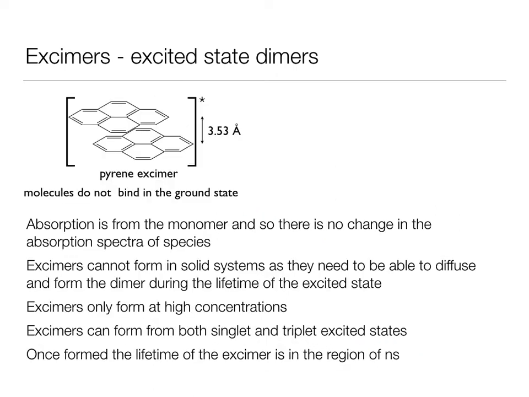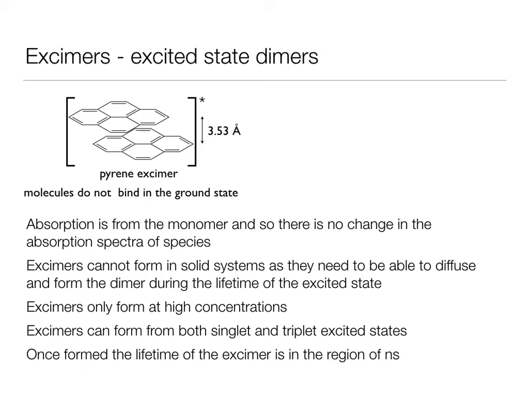So here I just have an example of what an excimer can look like. This is a pyrene excimer, the thing that I've been approximating the emission spectra of before. And my two planar conjugated systems just stack one on top of each other. They have a well-characterized separation, about 3.5 angstroms, which is the van der Waals distance. So as close as we can get their electron clouds before we form a more formalized bond. And in this excited state, they're relatively stable. They're stable for nanoseconds, which is quite a long time in terms of photophysics.